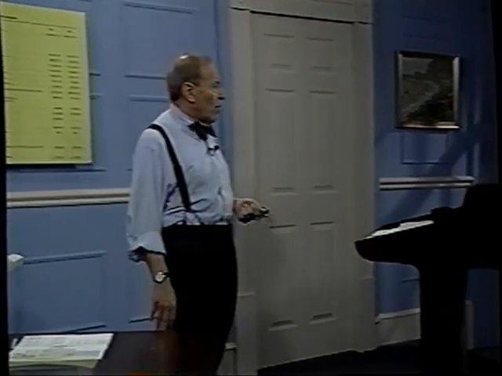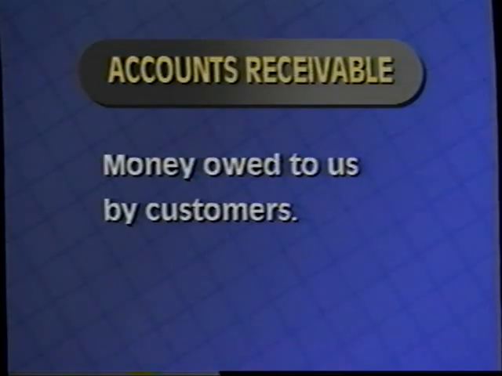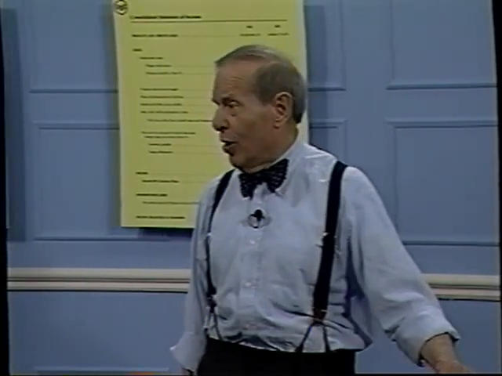The next most liquid asset on the balance sheet are accounts receivable. Accounts receivable are monies owed to us by customers who have purchased goods or services and have not yet paid for them. Accounts receivable, monies owed to us by our customers. Now, there are a couple worries about accounts receivable. Well, first of all, will we ever collect them? And if we do collect them, when are we going to collect them?